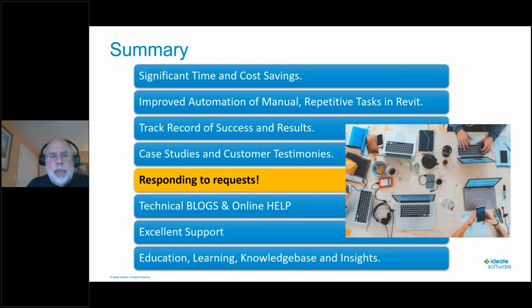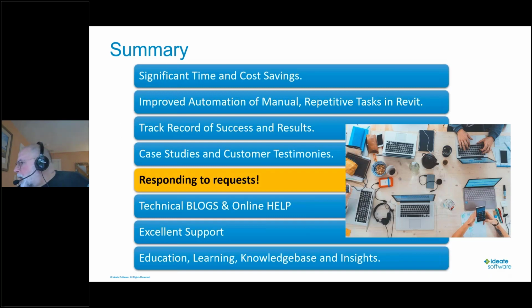And then I have there in yellow, just responding to requests. If you go to that blog series and look at the wish list requests, we did one per month last year of all the requests that we responded to, specifically that we reviewed from the Autodesk forums and the Autodesk wish list items.